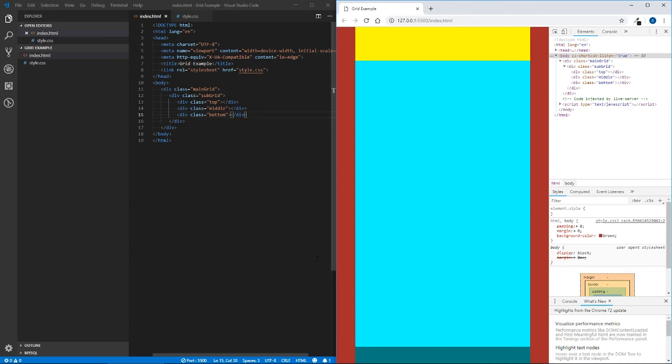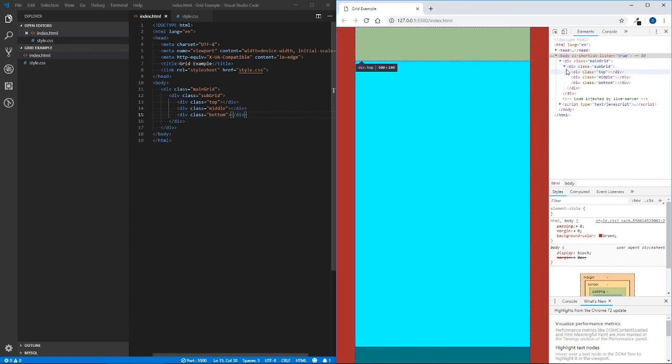We have the top, which was the yellow. We have the aqua one, which is the middle, which expands all the way down. And we have the bottom one, that's the teal one. And if you look into the grid now, we can see it has divided it neatly. And if we go into subgrid, we can see it has divided it neatly too.